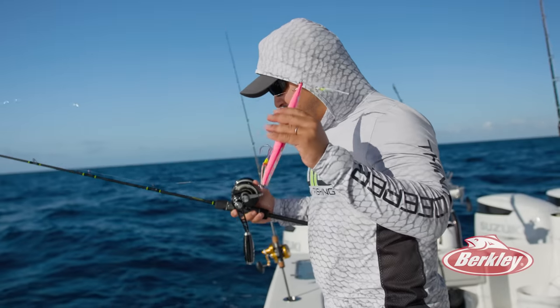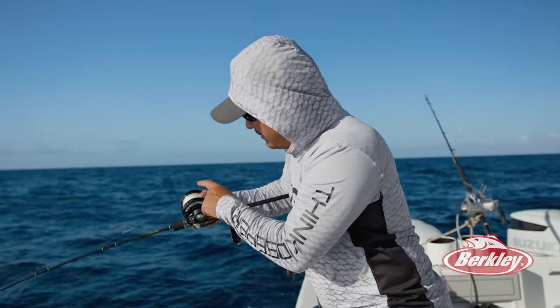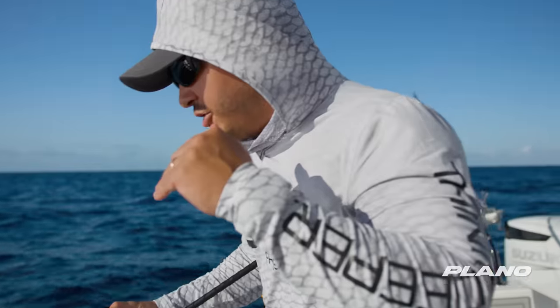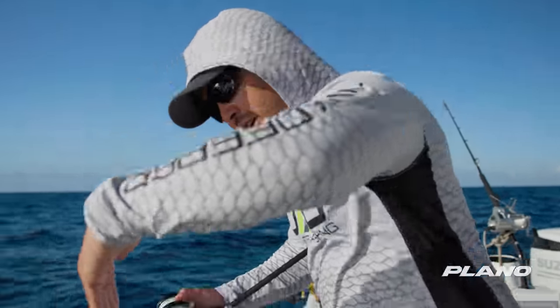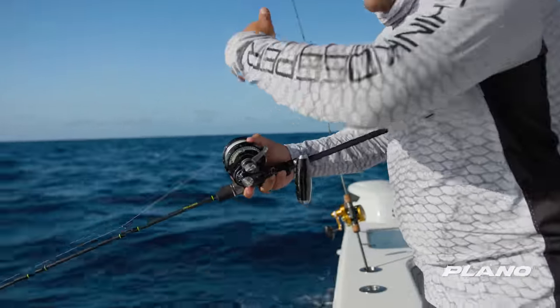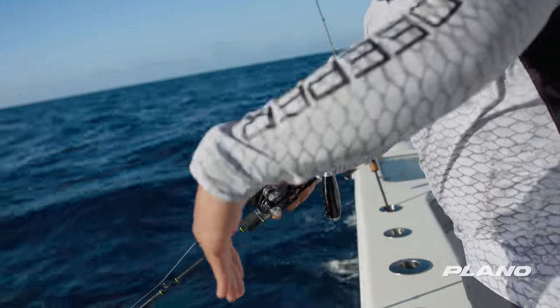So we finally got to the spot. The boat just stopped. First thing I'm gonna do is get this jig in the water. Before I drop it, I wanna keep my thumb on the spool and slowly I'm gonna let go. My goal is to make sure that jig is falling down straight. If I let go of my thumb like this, the jig is gonna start fluttering. You see how it just starts jumping up and down? I don't want that. I want the jig to fall down as quick as possible.